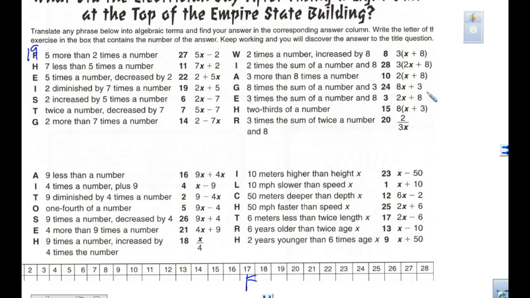Now, these ones over here are the ones that get a little tougher, right? And the reason that they get a little harder is if you look at letter G, it says 8 times the sum of a number and 3. When you see the word sum, where the addition sign is right where that word and is. So this says the sum of a number and 3. This is like the number and 3, n plus 3. That's what that means. And it says 8 times that. So if we are looking, that's going to be this number 15. It is not going to be 8x plus 3, right? That's different. So letter G is 15.